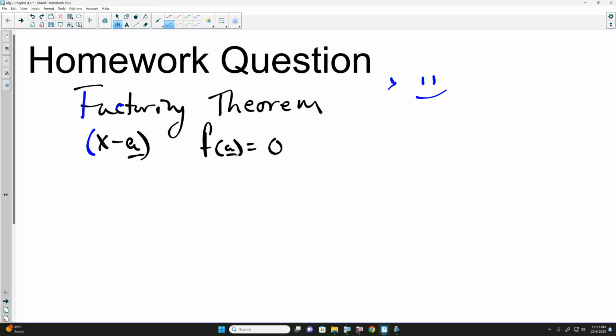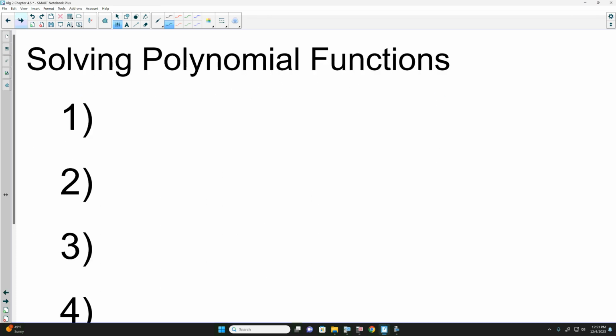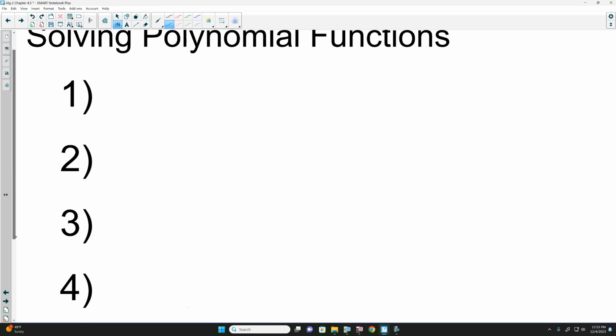Or mainly, well, actually, that's the remainder theorem. It's mainly saying if we plug it in and get a remainder of 0, then x minus a is a factor, and we could factor it out. And that's really the main thing, or one of the main things that comes out of 4.4.